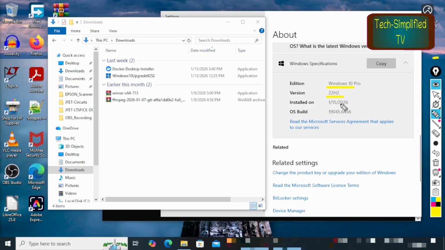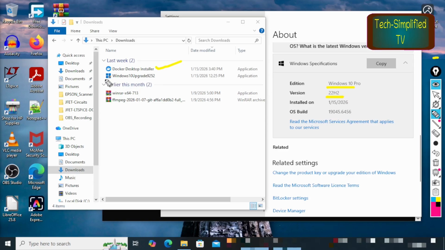We have to update to this version to be compatible with Docker. First we installed this one, and then we searched for a Windows updater for 22H2.